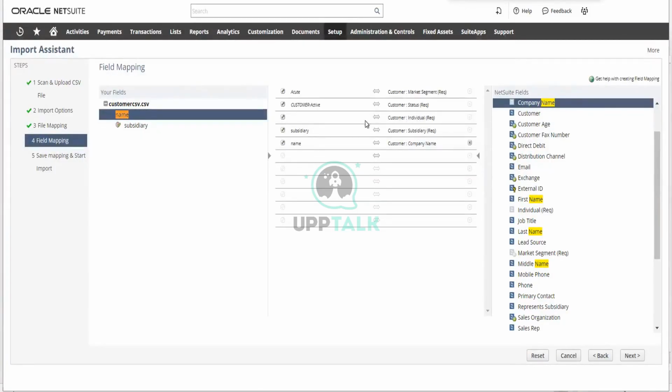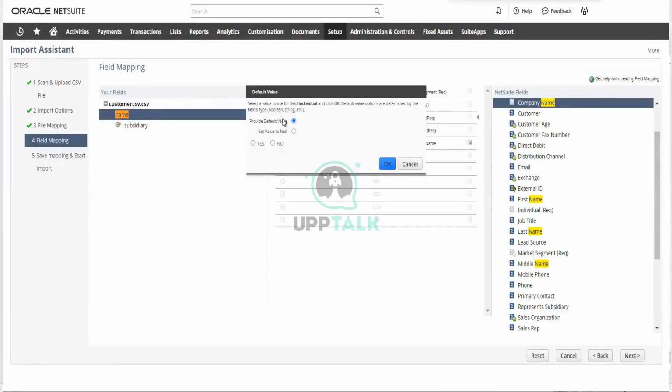As of now, I haven't added any such field in my CSV. This is good that we haven't added, because I can show you an additional feature. You can see this pen icon here. We will click on this edit. It says that if we want to put any default value, we can select from here. I think it is a checkbox. It is asking for a default value, yes or no, whether it is an individual or not. I'm going to create this record as a company, so this would be no.